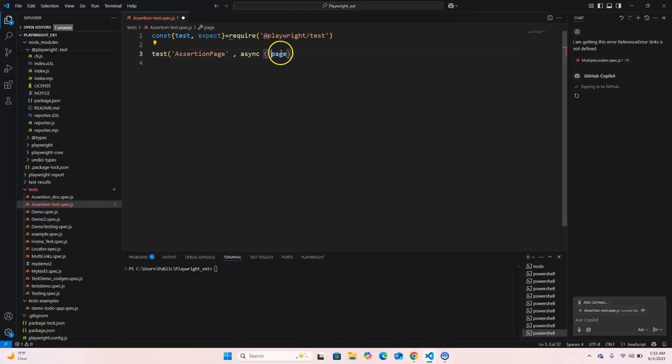We need to access the method and function, and provide the anonymous function.